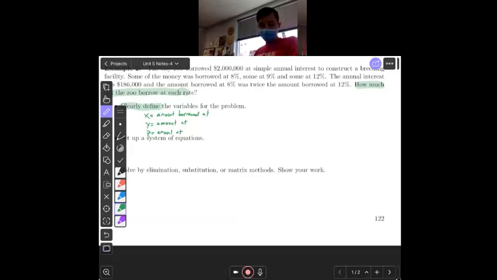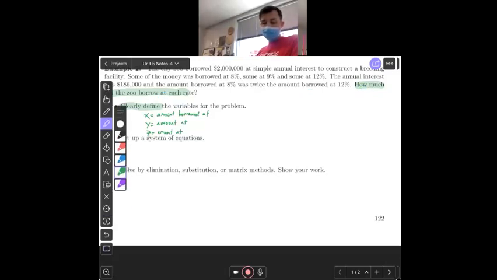So we get to decide what letters we use. We decide what order we write these numbers over here. We don't get to decide this. This has to be what the variables define. I can use a different word here. I could say how much borrowed at, but this is what the variables need to represent. You don't get to decide that. That's what the question is. Okay? The variables need to answer the question.